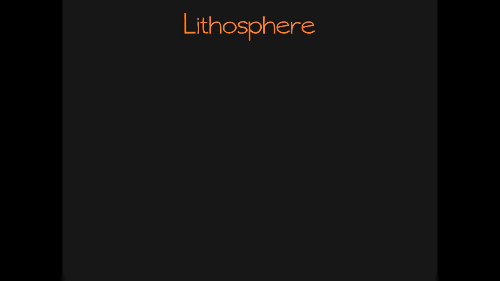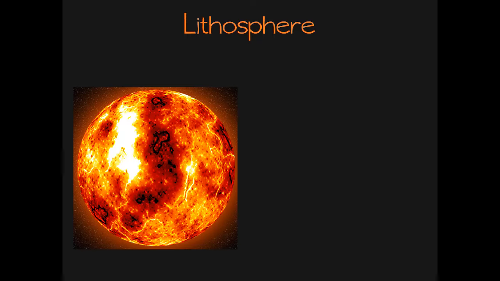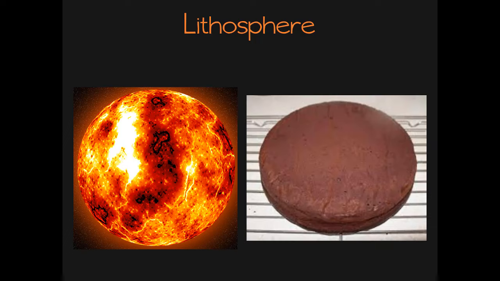Let's take a look first at the lithosphere. There was a time early in Earth's life when it was molten, which means that it was hot, melted, gooey rock. Over time it started to cool. Now if you've ever baked a cake and waited for it to cool down, you should know that it cools on the outside first. And even when the outside feels cool, the inside remains hot for a longer time. It's the same way with Earth — as Earth cooled down, the outside cooled first, and as it cooled it formed this hard, solid, rocky crust.